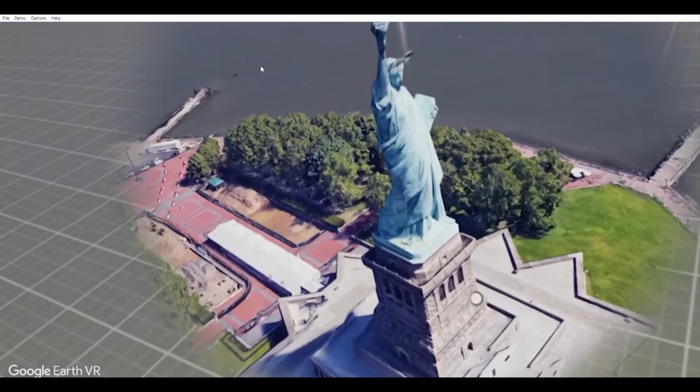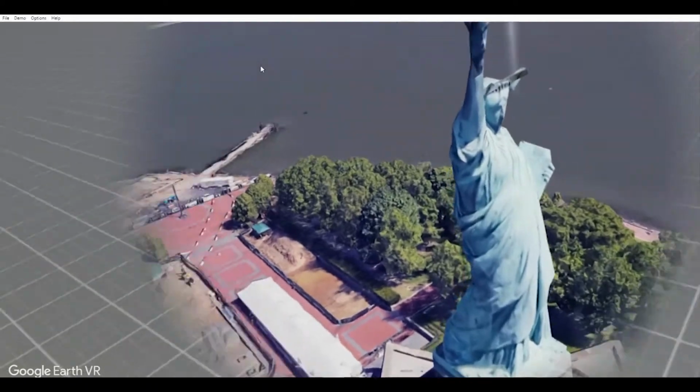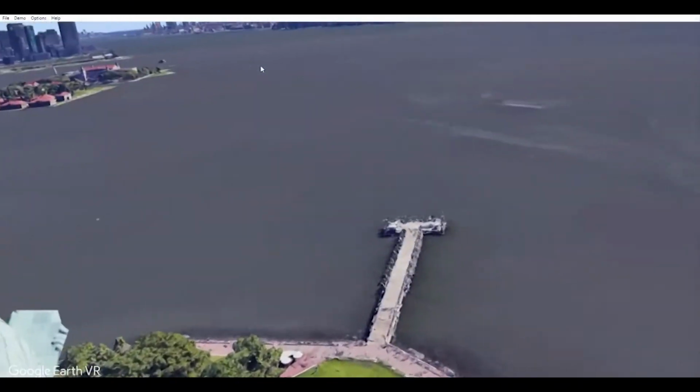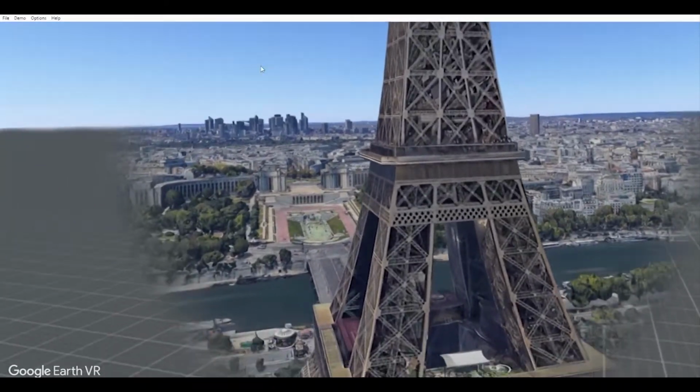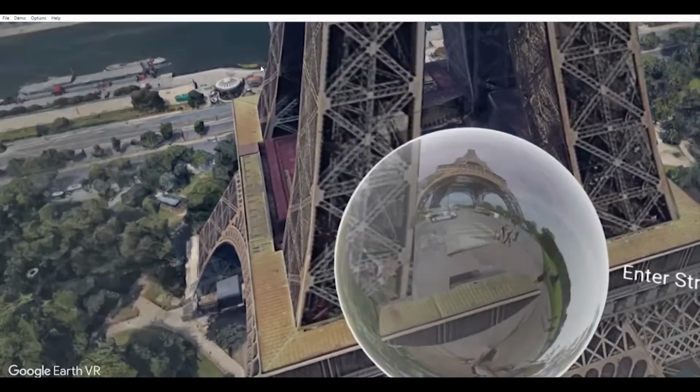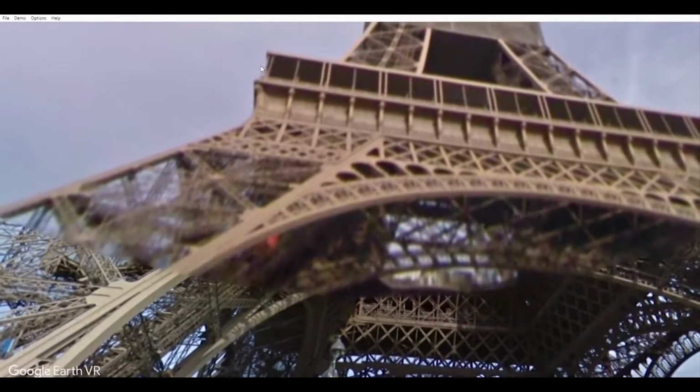There are also different landmarks, like I mentioned earlier. This is the Statue of Liberty you can fly up to. You can go down into Street View and look up and see what it would be like there. The Eiffel Tower's in there. Pretty much any place in the world that you would want to go, they have an opportunity for you to at least see what it would be like in a virtual sense. And the photos are really good quality.